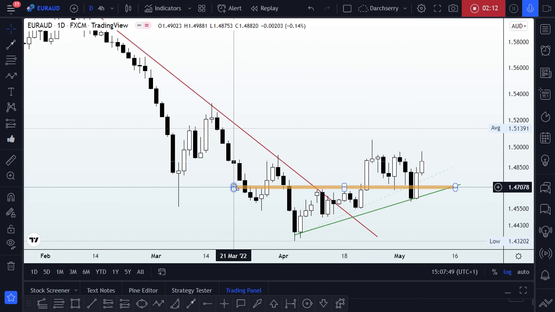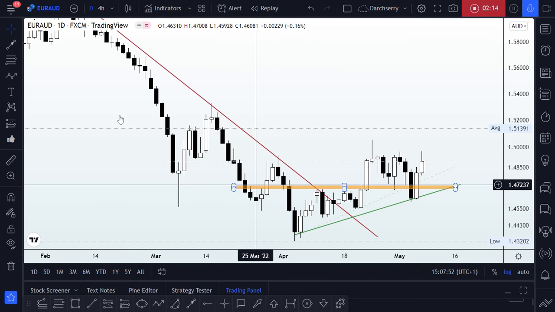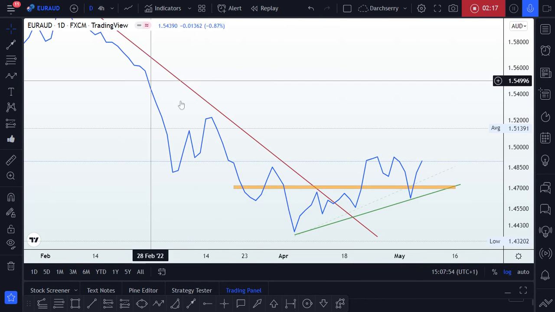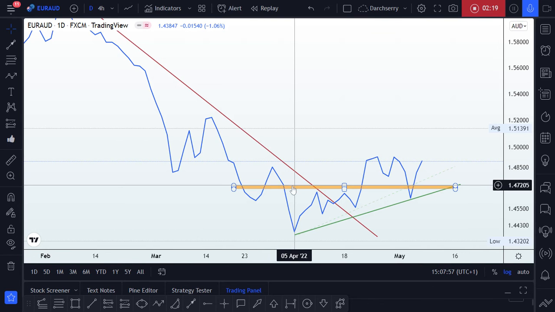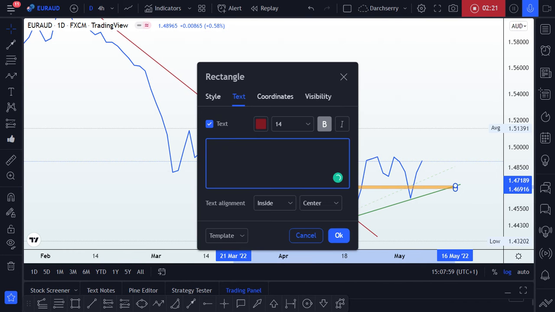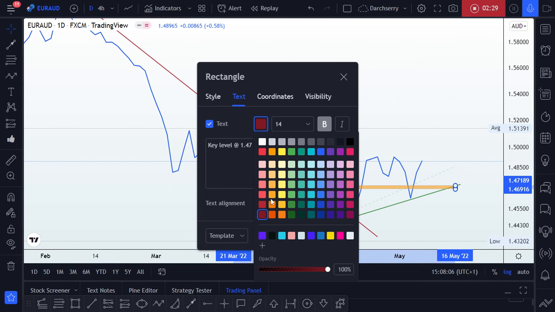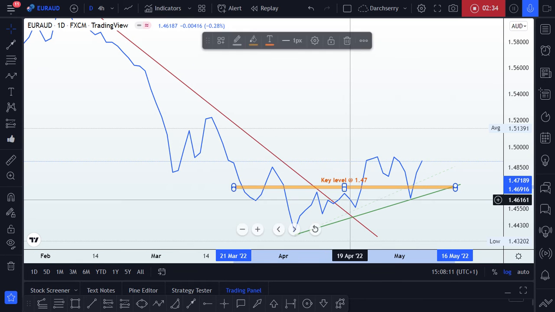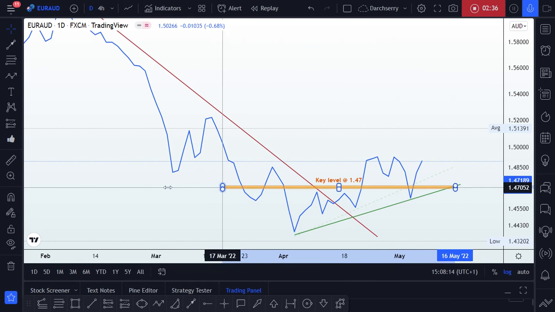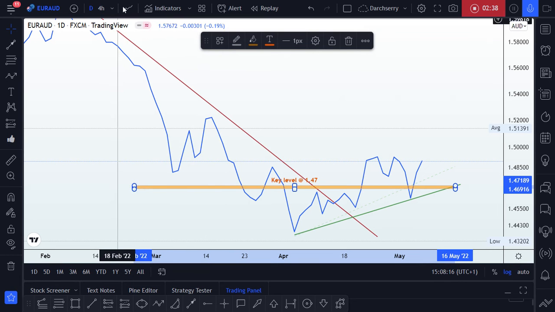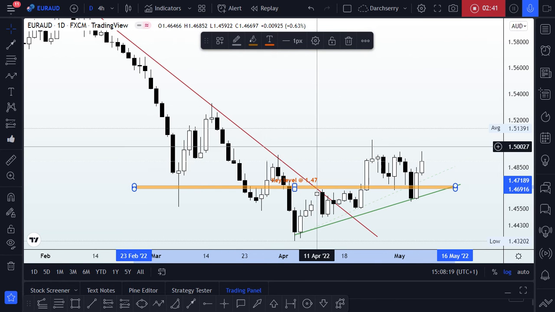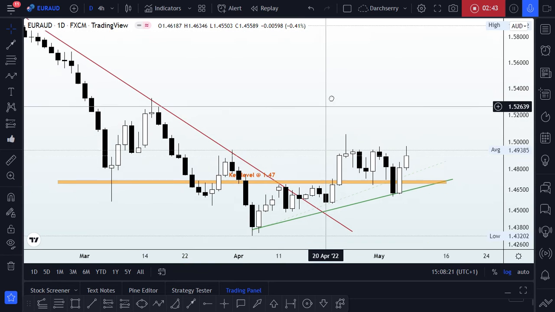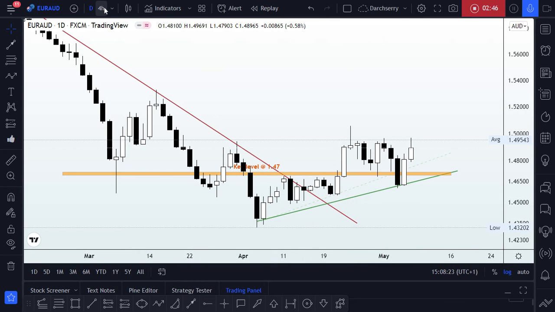Well, first things first, we have to identify a key level, which, if we pull out our line chart, I'm looking at the 1.47 area as our key level at this point. Allowing me to give a label, 1.47. We have 1.47 here, top. Okay, good. So I'd like to extend this a little bit. Okay, good. So we have our key level at 1.47, and this key level shall be our yardstick going forward.